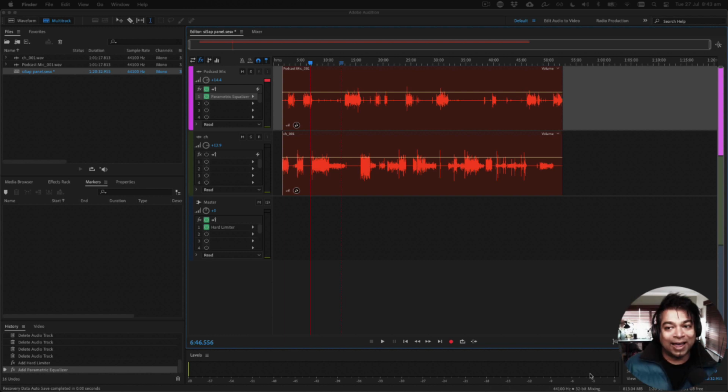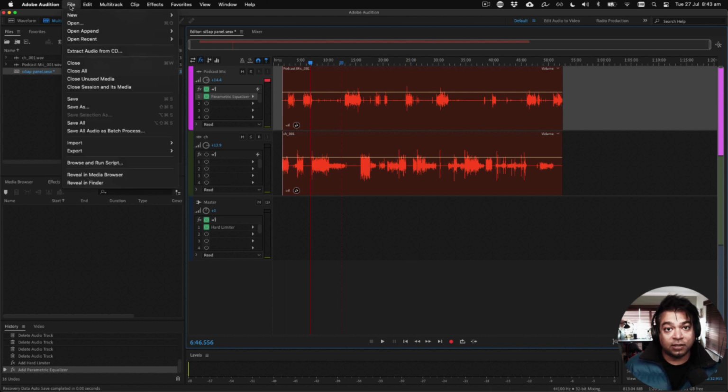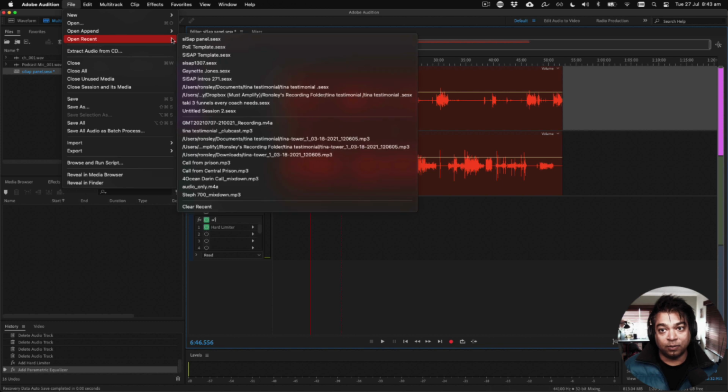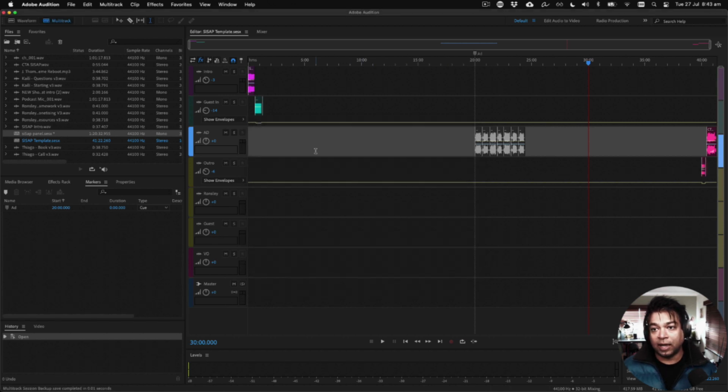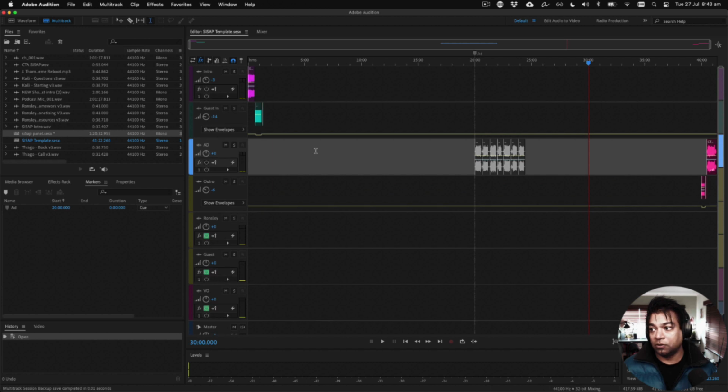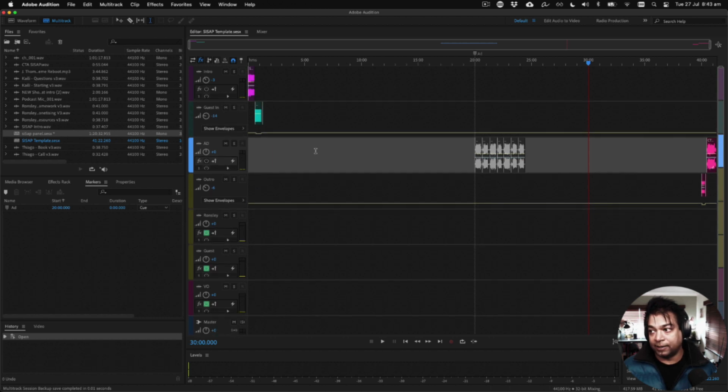So now I'm going to show you how to add your ingredients to your file to export to mp3. So let's do this. First, I already have this in a preview, so you'll see I'm going to record this on Should I Start a Podcast, and I have a template for it. So I'm going to click on this Adobe Audition file, which is a Should I Start a Podcast template. And what will happen is it shows me a whole bunch of ingredients that I need to make my episode.